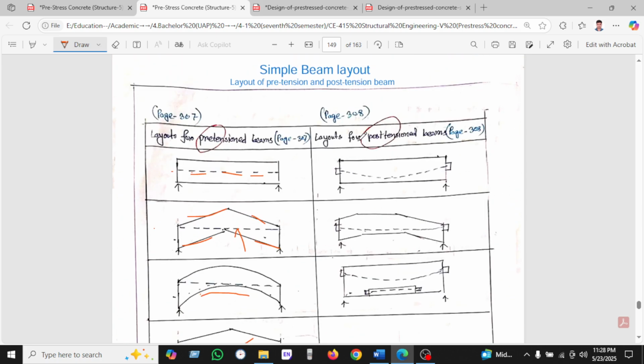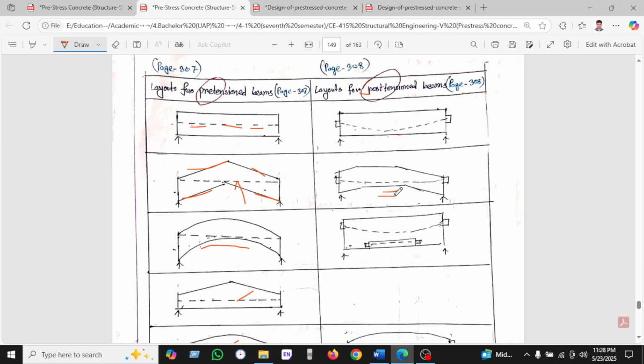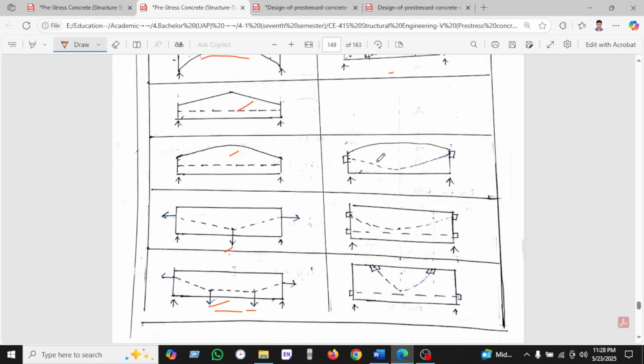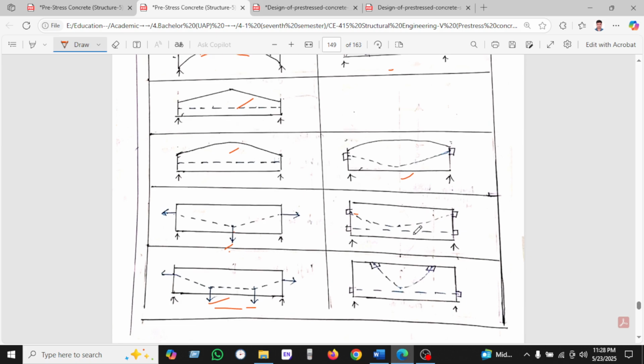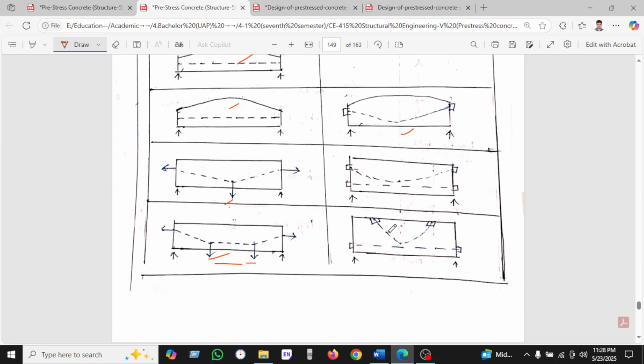So you can see the layout of the post tension. That means after the casting it will be here. After the casting, the jacking load will be applied. So after the casting, the girder jacking will be applied, and it will act like this, and it will also have upward deflection. In another we can see another girder, which will also have upward deflection. In another we can see the two cable profiles: one is sagging, another is straight. In another one we can see one is curved upward, and another is straight.